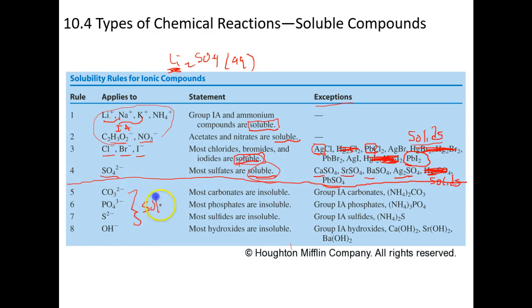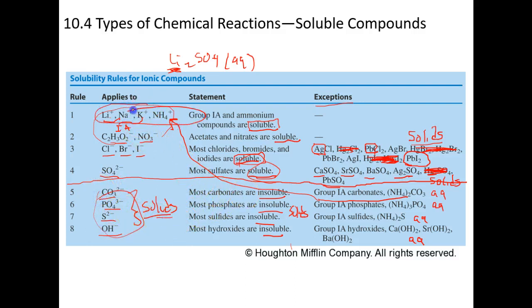These are always solids. So any metal attached to carbonate, iron carbonate, manganese carbonate, magnesium carbonate, copper carbonate, whatever carbonate, it's going to be a solid unless it's one of these, which is basically this rule right here. These are aqueous, aqueous, aqueous, aqueous. These are completely all insoluble and they are solids. Anything with a carbonate, a phosphate, a sulfide, hydroxide, any metal, they are solids unless it's one of these four. And then in the hydroxide case, it's calcium, strontium, or barium. Okay? So that is how you read this chart.